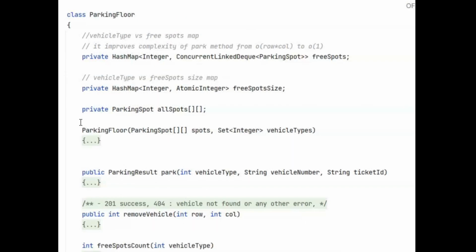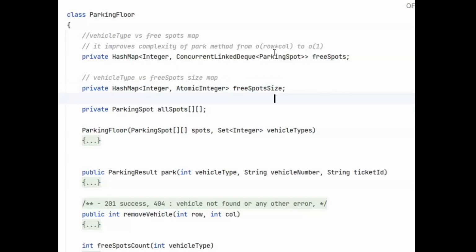Let's look at the data structures. The first one is free spots. Free spots is basically a map of vehicle type versus a list of free spots of the corresponding vehicle type. The second one is free spot size map.